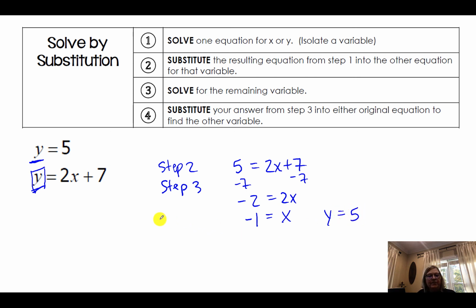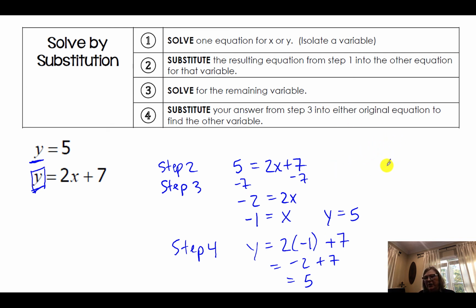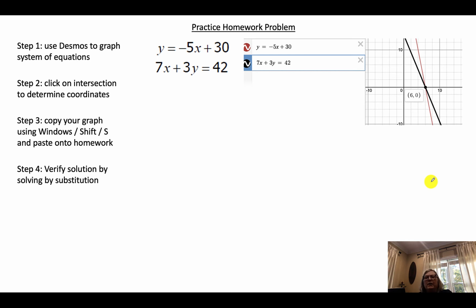That's always the output. We can also stick it in here, which we actually did on the last slide when we were checking. So if I want to solve for y, I would put in 2 times this x. So I'm solving for the y that happens at x equals minus 1. And so I'll get minus 2 plus 7, or 5. So this is the algebraic method, and we again determined that minus 1 comma 5 is the solution to both equations.